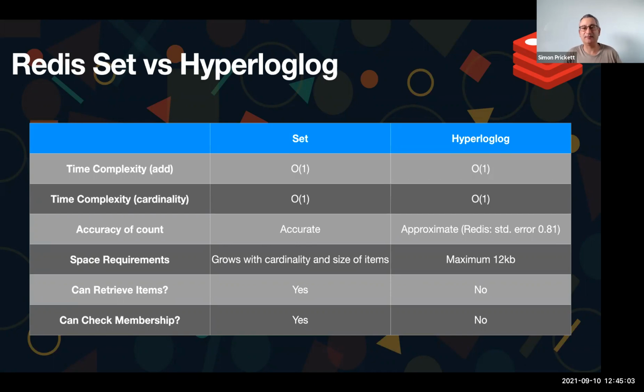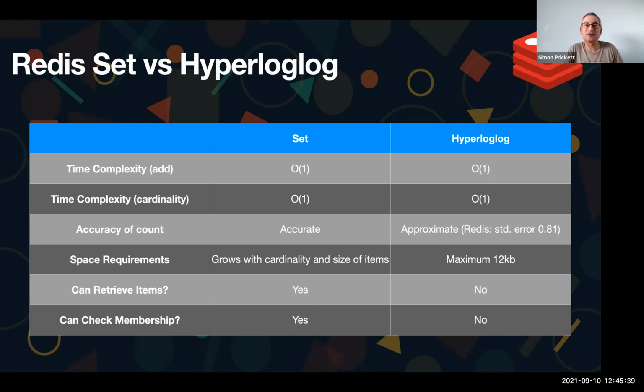And these things are fascinating, but it basically boils down to, instead of storing the data, which is the problem here, you hash the data down into a smaller representation of it and you store that. And with hashing comes the possibility for clashes. So my license plate and your license plate might actually hash to the same value in some cases. And then we've lost a car because I can't tell the difference between your car and my car anymore. And it also means I can't ask it for a list of all the license plates we've seen today, because once you hash it, that data's gone away. It's become this smaller bit representation.